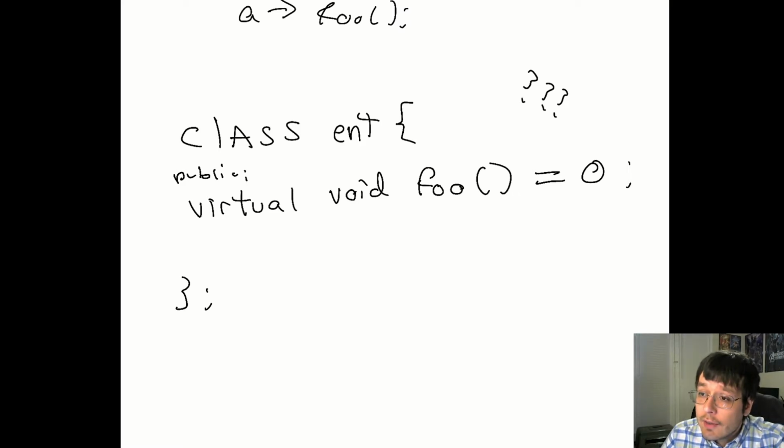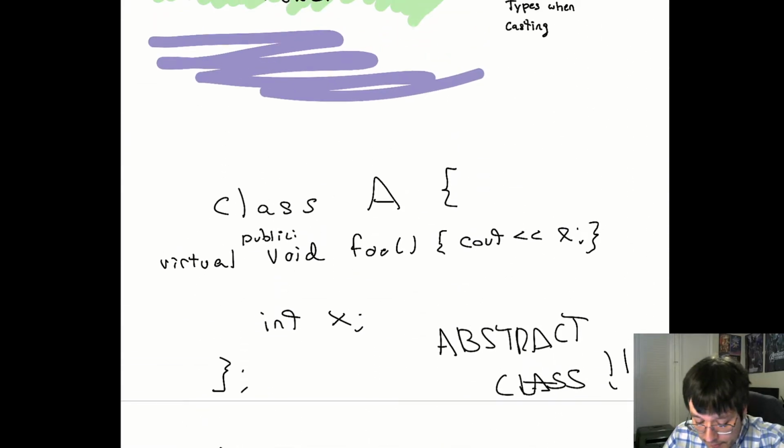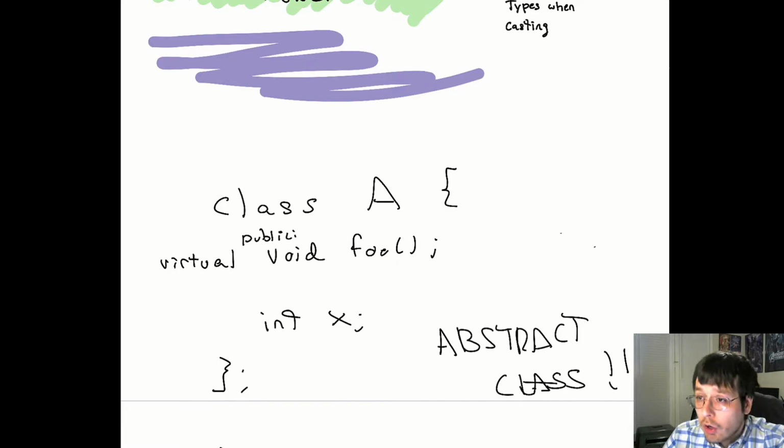This is what's known as a pure virtual function. It's a function that does not have a body to it. The name exists out there in the class, but if you try to call this function, it's going to give you an error because it's not defined. Furthermore, you could technically do this with a normal virtual function. So for example, here, I could do this, and the code will compile. As long as I don't call foo, then I get away with it. The moment that I have a piece of code that calls foo, the code no longer compiles and tells me that the body is not defined.